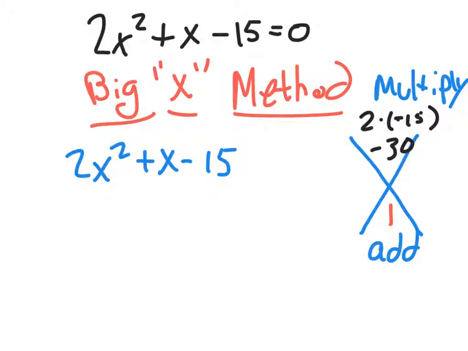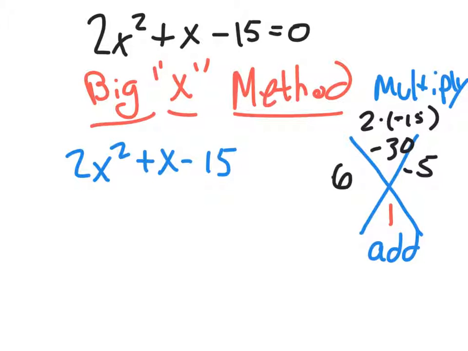That should work, right? So if we use 6 and 5, one of these is going to have to be negative because I have a negative 30, and I want them to add to a positive 1. So I'm going to make the 5 negative and the 6 positive. 6 times negative 5 is negative 30. That works. And 6 plus negative 5 is going to give you 1. So it works. Now you've figured this out. That was the hard part, and now here comes the easy part.